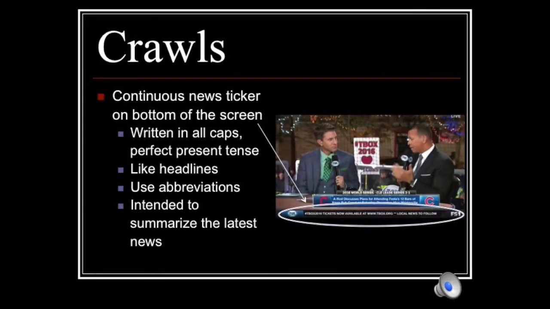Crawls are continuous news tickers that scroll across the bottom of the screen during some news programs. In sports, they are used for score updates, upcoming matchups, and headlines. They are usually written in all capital letters and perfect present tense. They should be extra short, like headlines, and abbreviations can be used more freely and without periods. They are used to summarize the latest news, but they often don't answer the basic questions, such as when and why. Personally, I love crawls, but I often find myself reading them and realizing I have no clue what the reporters and analysts have been saying.